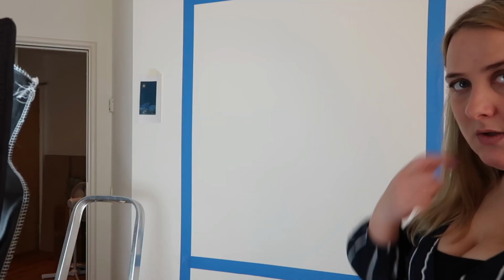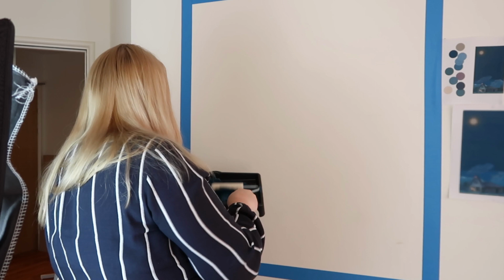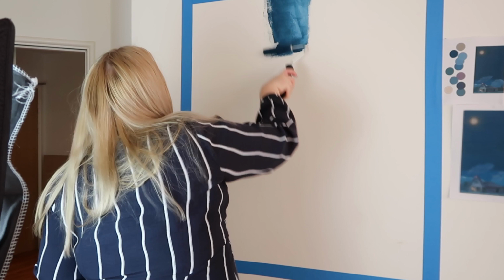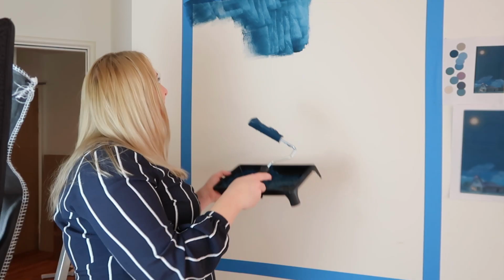Okay, I'm going forth without fear in my heart and I'm just gonna paint. Let's do it. This roller is the worst, but we're using it. Exciting. I'm also having like a bit of a breakdown, but it's fine. We're just gonna breeze on through it and just keep going.